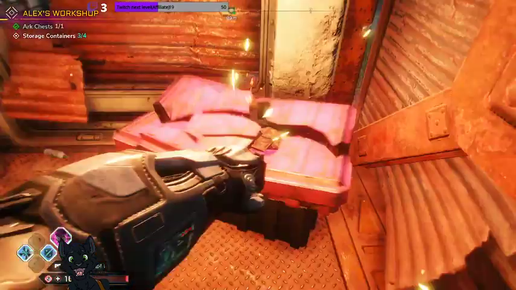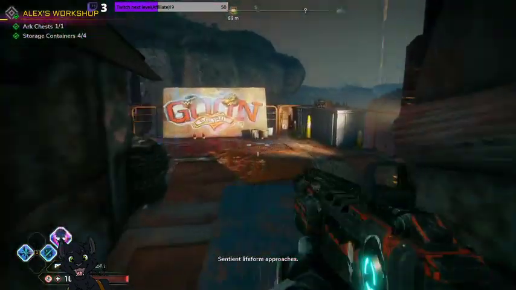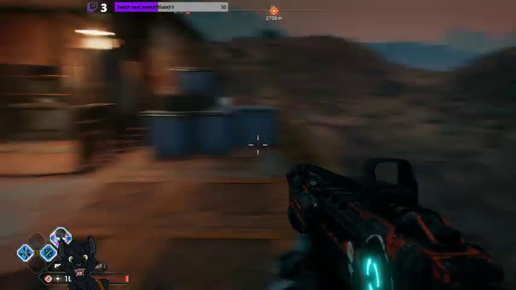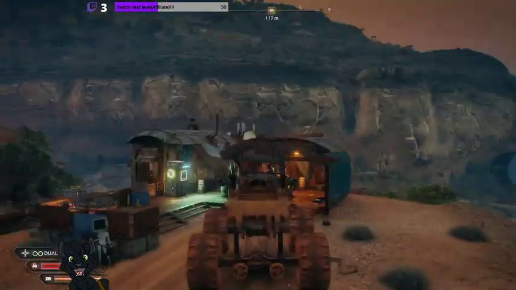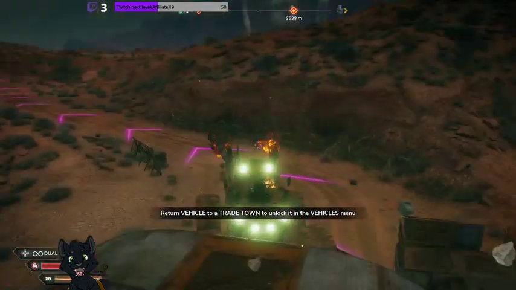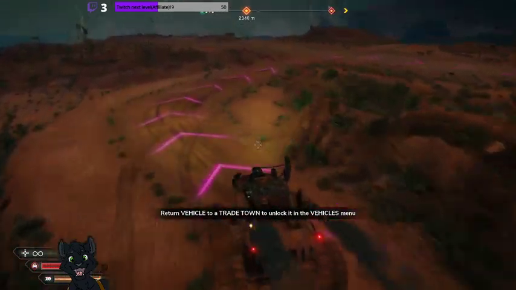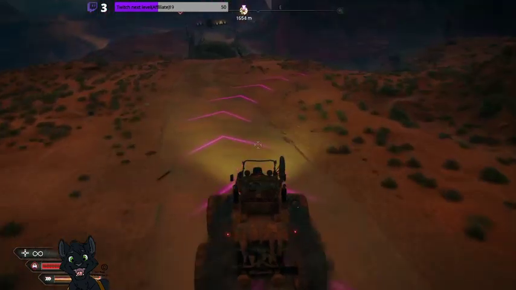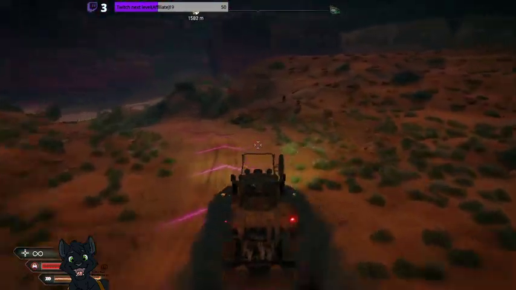I still needed to get one container here, which apparently I just got. Sentient life form approaches. Why am I hearing gunshots? Okay. Not sure where that gunshot is from. But let's get back in the vehicle, and then we need to go here. I saw a message pop up just now, but I didn't really read it.